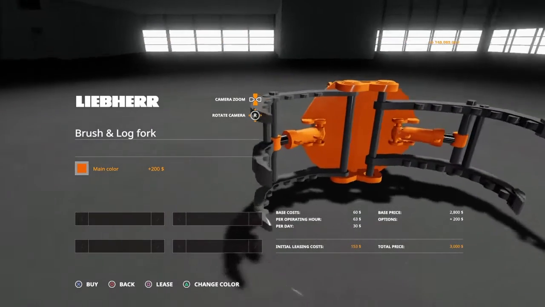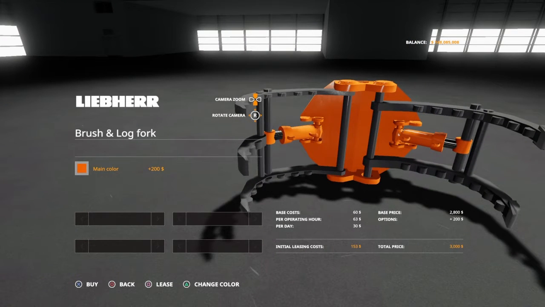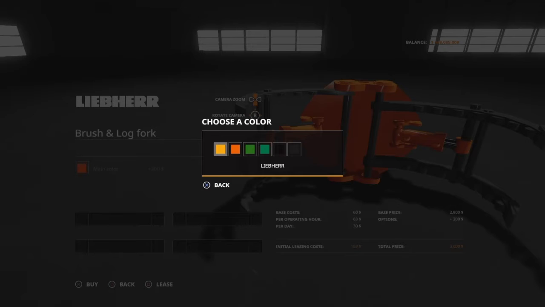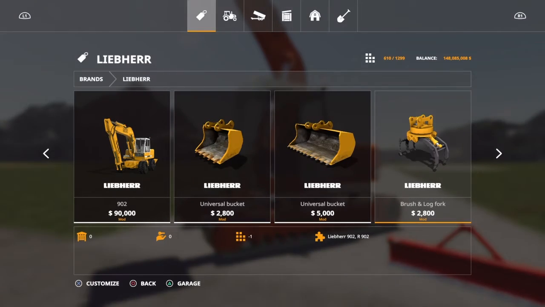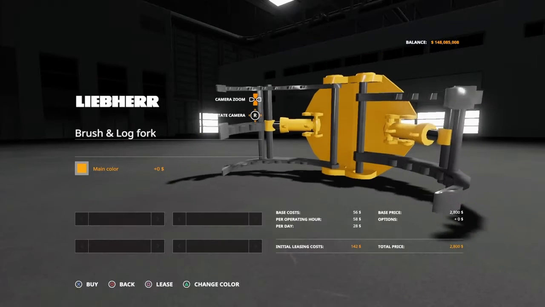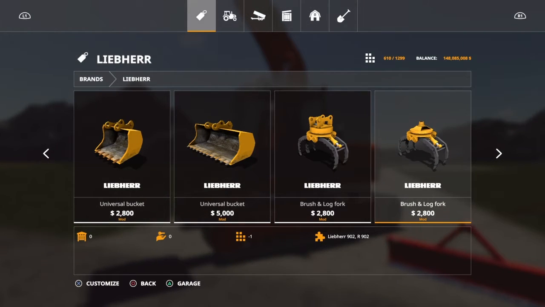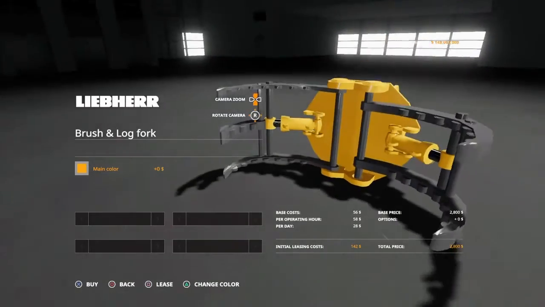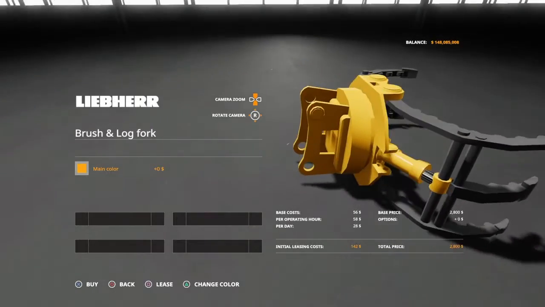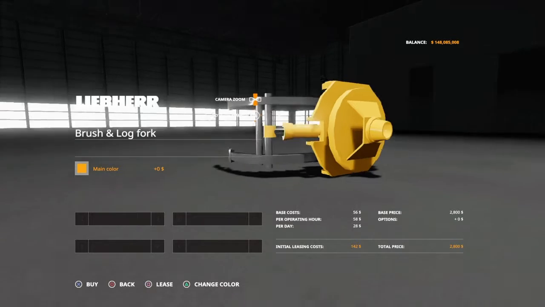If you add $200 to the $2,800 base price, that's $3,000. Base cost $60 per operating hour, $63 per day, $30. Initial leasing cost $153 if you choose to paint. Here is another brush and log fork. This one looks like it does swivel, and this one does as well.